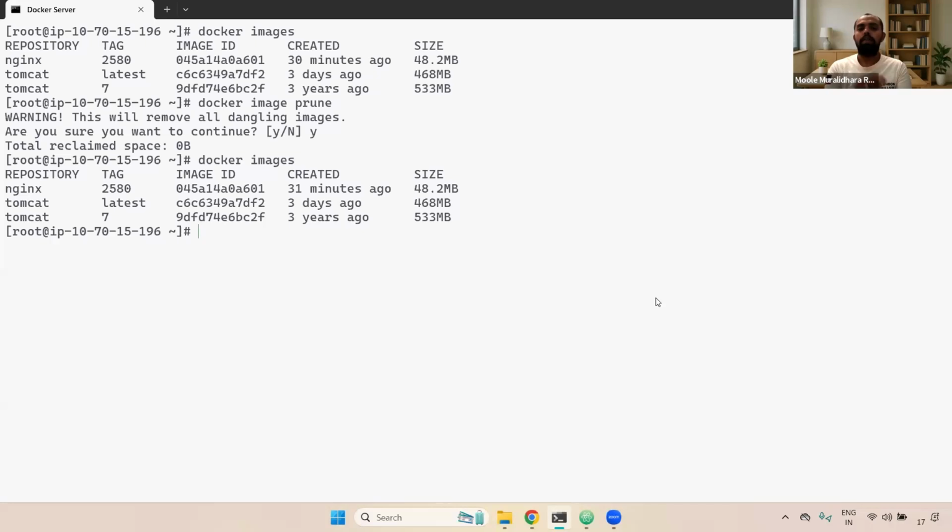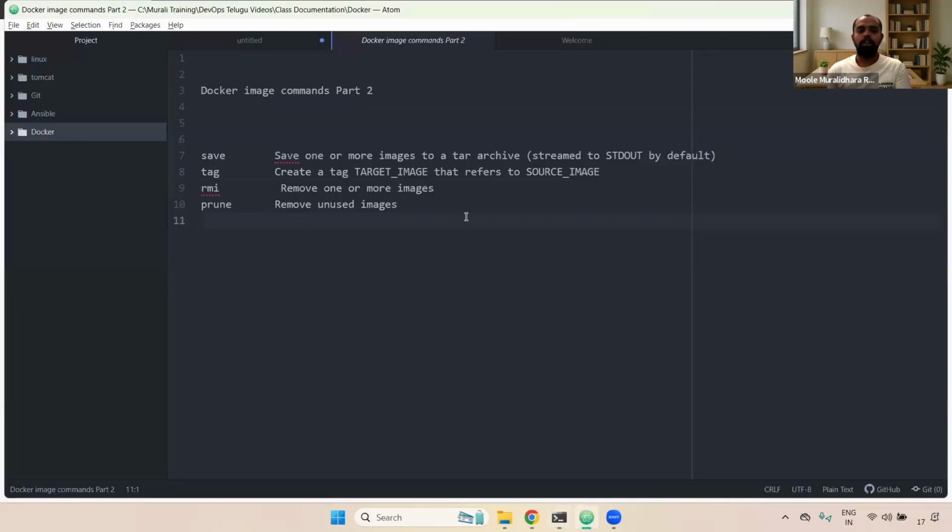That's why we do automation to delete the unused images. For that we use the Docker image prune command. Using this command, we run it every midnight, or every 1 week or 2 weeks, inside the worker nodes, so that whatever unused images exist will be deleted from the worker node server. Worker nodes are nothing but EC2 servers. Clear, right? Any questions now? This is one of the most important things when you are doing automation. If you want to delete unused images, we use the Docker prune command or Docker image prune command.